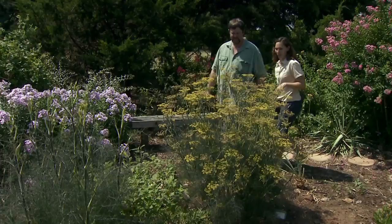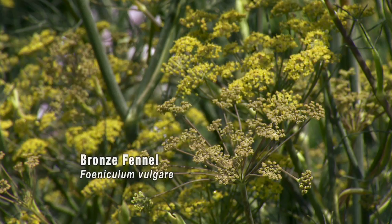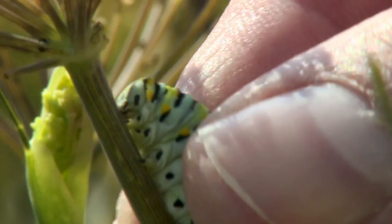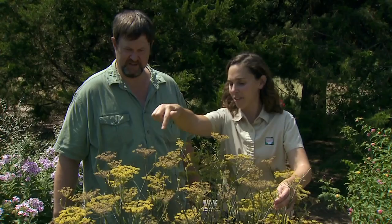We have a number of larval food sources here in our butterfly garden, and this very popular one is our bronze fennel. Plants in the Apiaceae family support a whole host of one of our favorite butterflies — the black swallowtail, which is also Oklahoma's state butterfly. This plant is covered right now with gorgeous caterpillars. If you gently disturb them, a little organ called the osmotarium pops out — it has chemicals that act as repellents to ants, parasitic wasps, and spiders. It's a defensive mechanism.